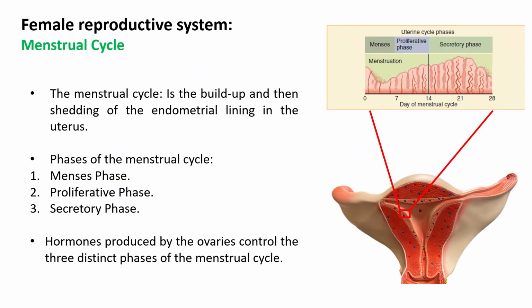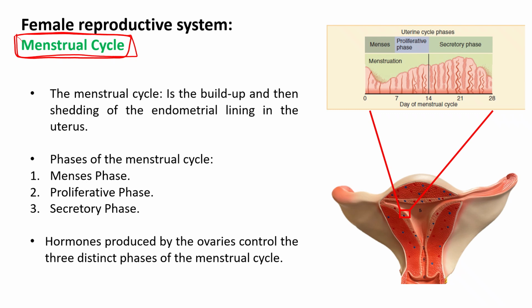Okay, so we reviewed the ovarian cycle. Now let's talk about the menstrual cycle. The best way to understand this is to look at both the ovarian cycle and the menstrual cycle at the same time, because what happens in the uterus depends on what is happening in the ovary. So for now, let's look at the menstrual cycle first, but then we're going to look at those together because that's the best way to understand what's happening.